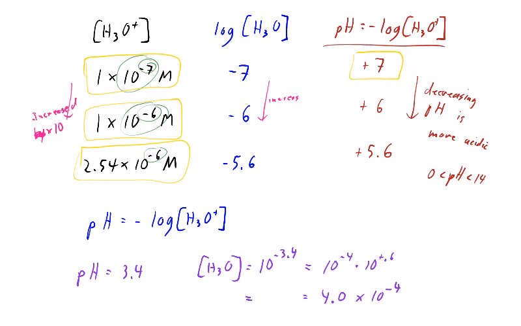So the broken up answers that I gave you here are useful because it shows you why we would have 10 to the negative 4 for our answer in scientific notation, and 10 to the 0.6 turns out to be 4. So that's where the 4 came from in the scientific notation. The easy thing, though, to compute it is simply to take 10 and raise it to the negative 3.4 power. You're expecting an answer between what you would get for 10 to the negative 3 and 10 to the negative 4 power, which is exactly what we get, 4 times 10 to the negative 4 power.